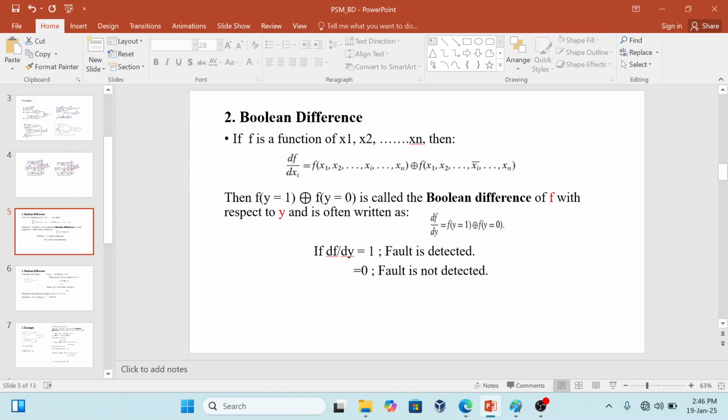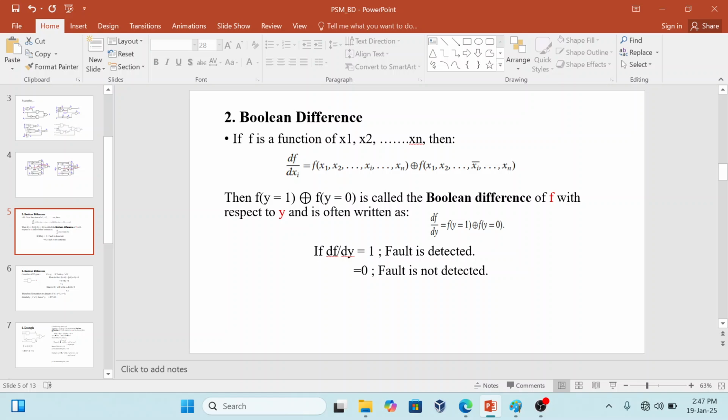So next, let us see what is Boolean difference method in VLSI testing. As we have discussed different combinational ATPG algorithms, we started with the path sensitization method, that is PSM, usually in short we call, and then we'll move on to the Boolean difference. Basically it depends upon Shannon's method.